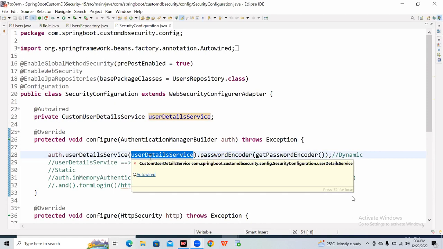Whatever the user details password value is there, that user ID password here. And whatever the role the user details object is having, everything, user ID and password and role, is available in the user detail service class, which is going to typically call the password encoder method.